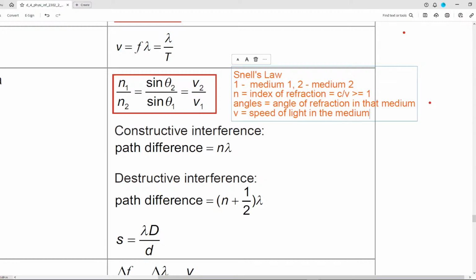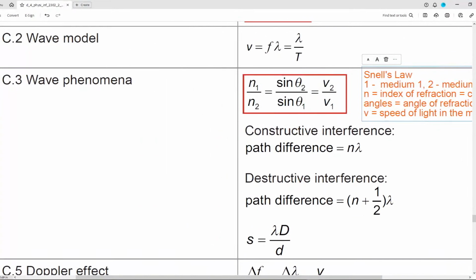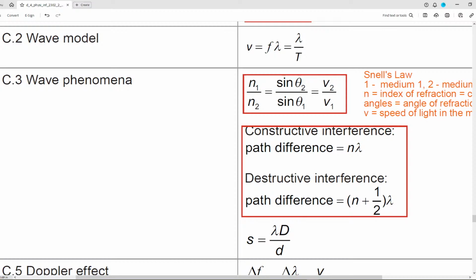Alright, so that's the refraction formula. Next is about constructive and destructive interference. This comes together. Just note that I will draw a picture here. Cannot get away without drawing pictures. So imagine you have two sources. At some point over there. So this is source 1, source 2.